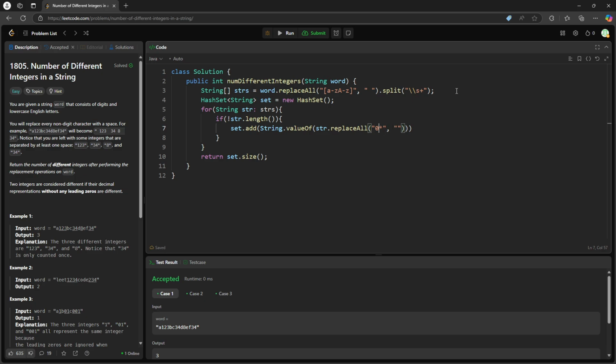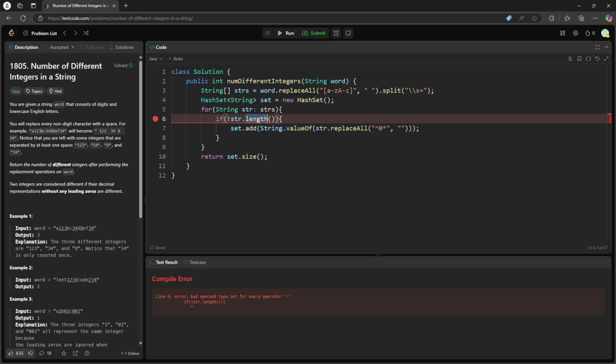However, this is not considered leading zero, since it can be anything in between. If you want to say starting, it's going to be using this symbol, the caret, which represents starting. Starting index is 0, followed by however many multiples; it could be 0, 1, 2, 3, 4, but it's at the start. So I will replace all of the starting 0s, the leading 0s, into empty, and add into the set.